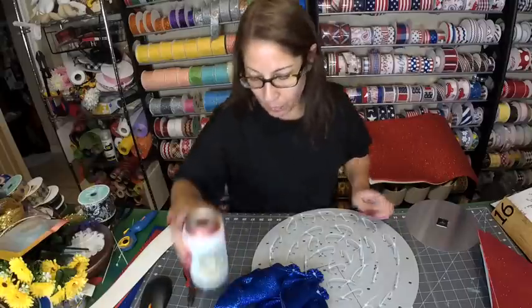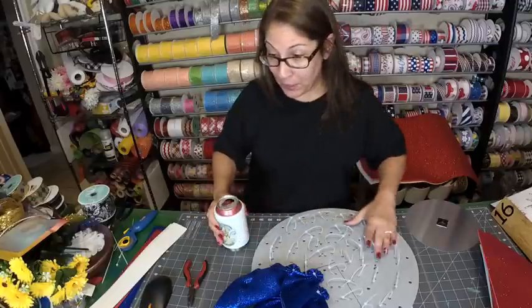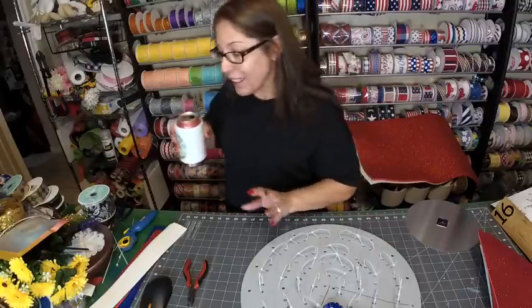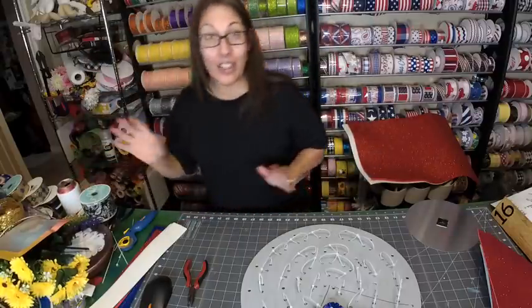So I've been trying to prep for this all day, but I had to get the kits together for the VIP group. So I finally got those done and packed and ready to ship tomorrow. So I was like, let me see how quickly I can get this done, and maybe we could even do it tonight.